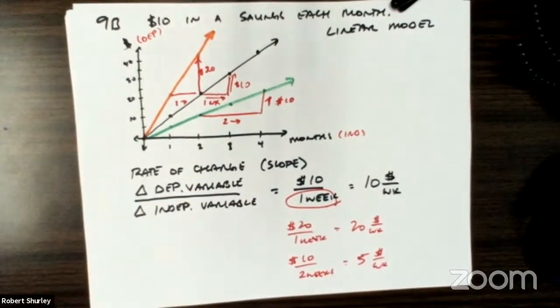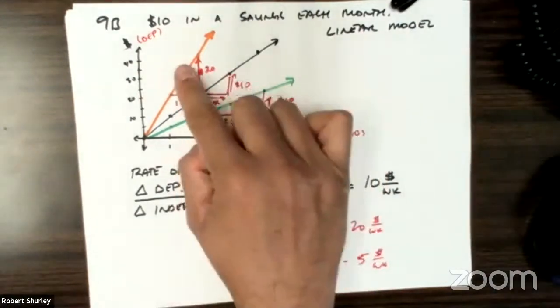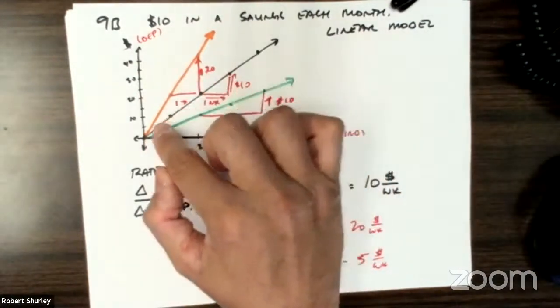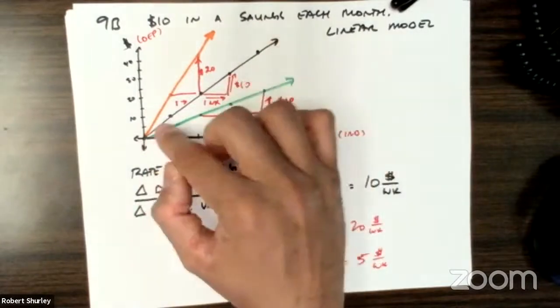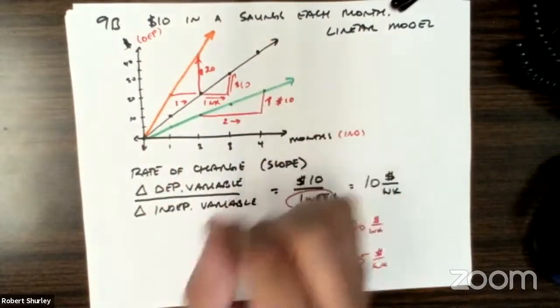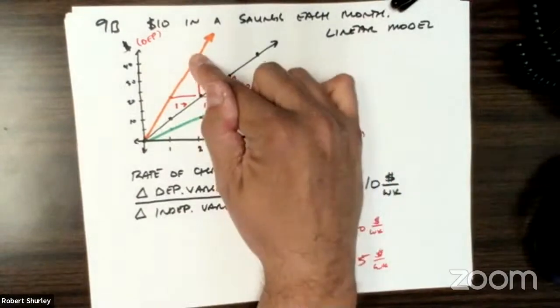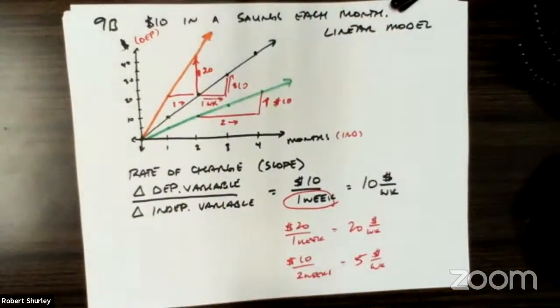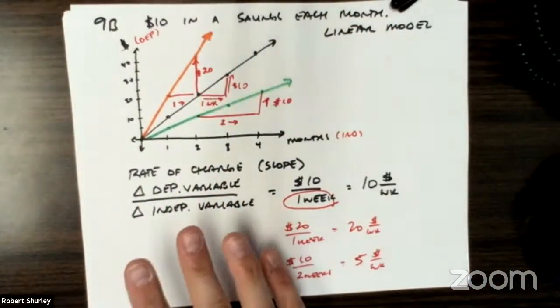Now I'm going to read through this to make sure I haven't missed anything. At the bottom of page 527, it says a linear function has a constant rate of change with a straight line graph. So like each one of these has a constant rate of change, right? Like if we stick to this black one, the rate of change is $10 per week. The greater the rate of change, the steeper the slope. Yeah, we can calculate the rate of change by this equation. So good, we've got that covered.